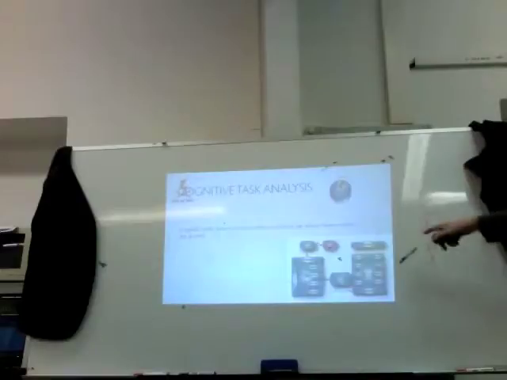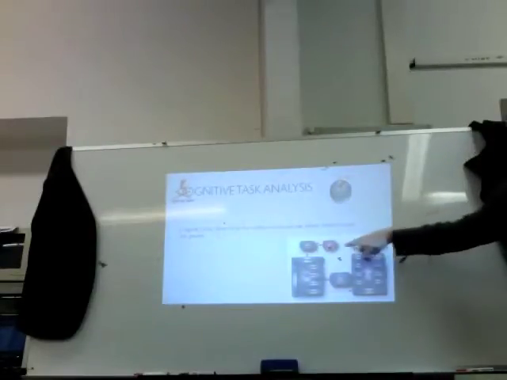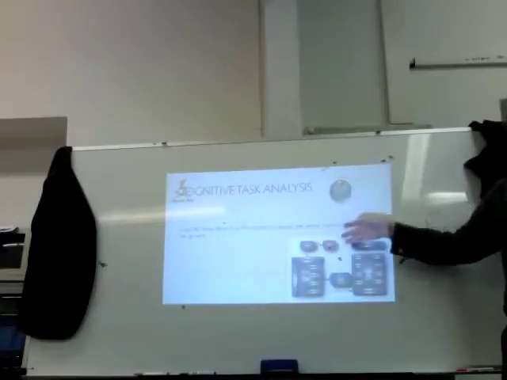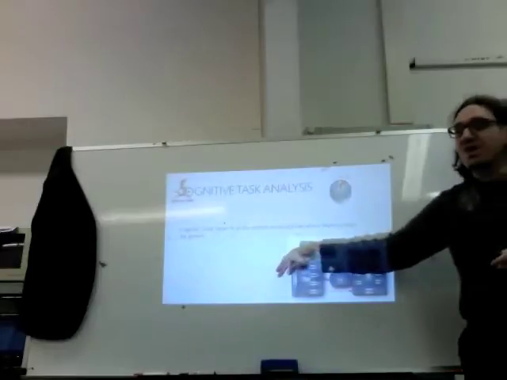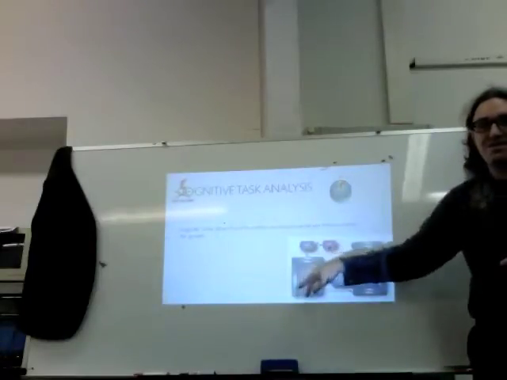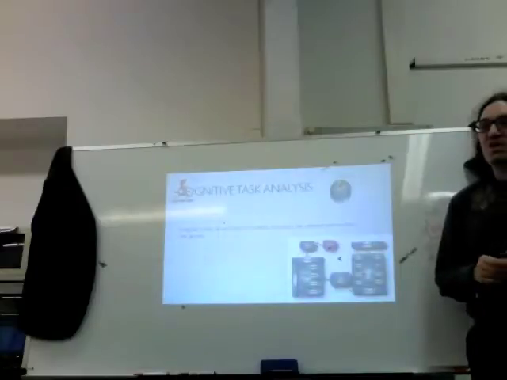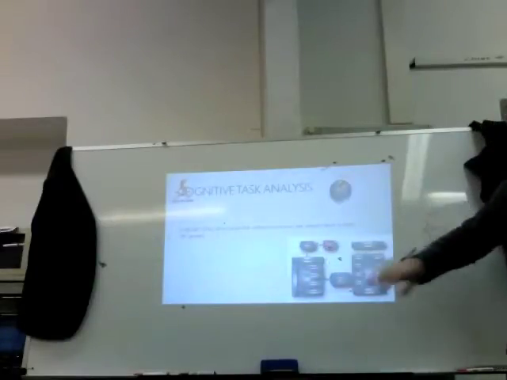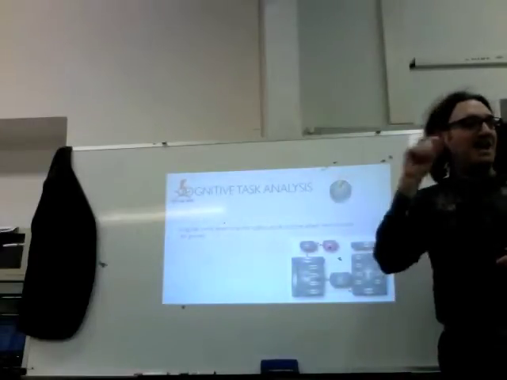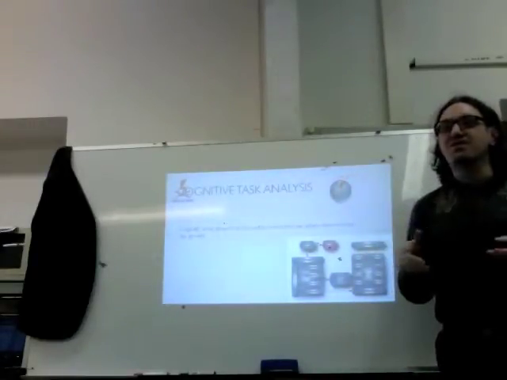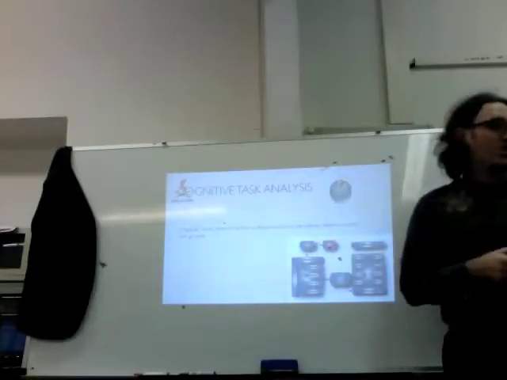The last thing is cognitive task analysis. Engineers are really great at this, and we can learn a lot from engineers when it comes to cognitive task analysis. We sit down and we write down every single decision. It's also called decision trees. Every time somebody has to decide to do something, you write down what decision they can make. If you work your way through that, it helps figure out more things that a program can do. Just sit down and draw what your program does and start adding things to it. Don't go over the top because you'll confuse people, but get it to a good working point.